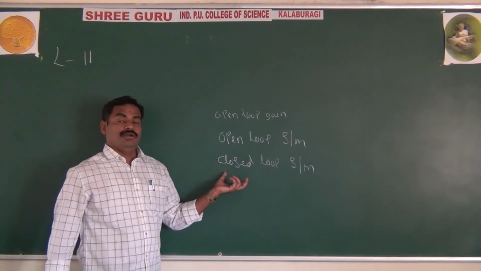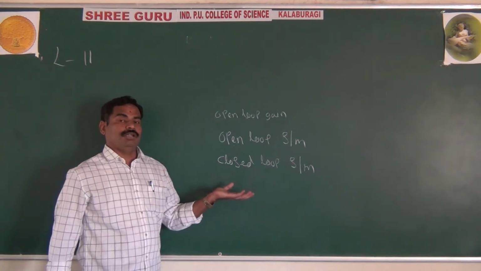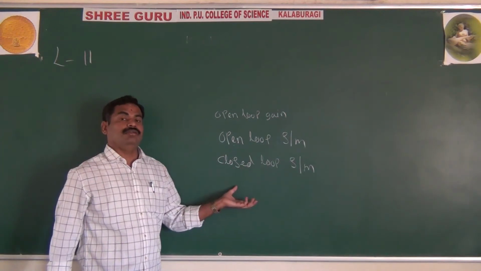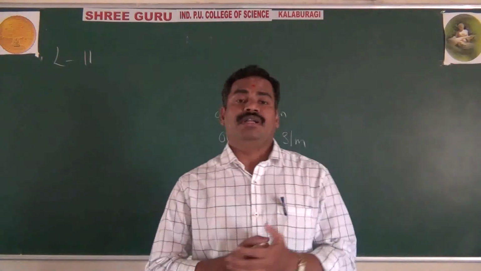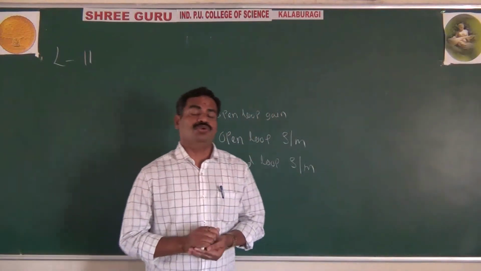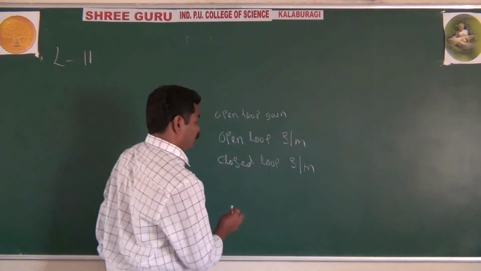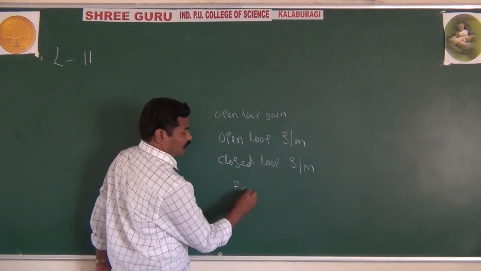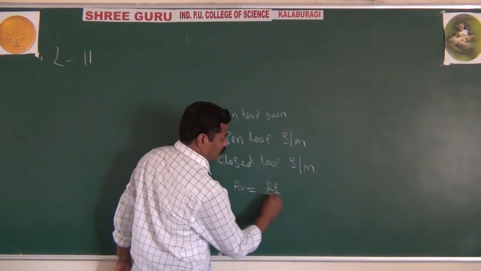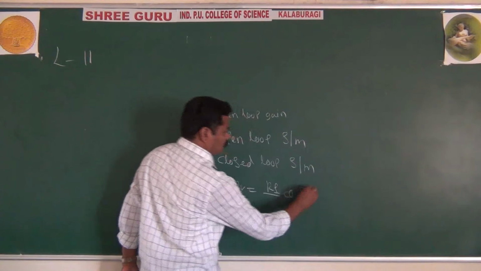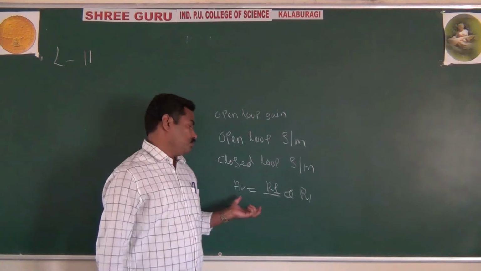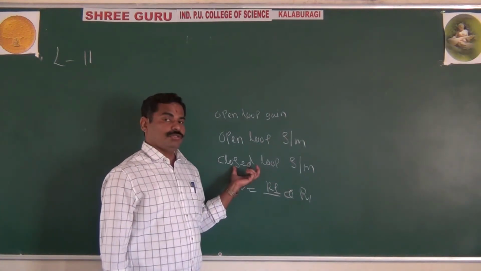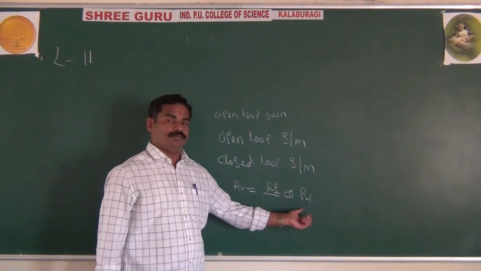It means to go for the inverting amplifier, non-inverting amplifier, adder, subtractor, you are considering a closed loop system. Means you are applying the feedback, the negative feedback. And as usual, if you apply negative feedback, the voltage gain depends only on RF and RI. RF is nothing but the feedback resistor and RI is nothing but the input resistor. It means in your closed loop system, the gain depends only on RF and RI.